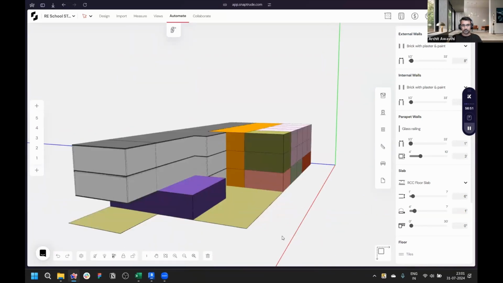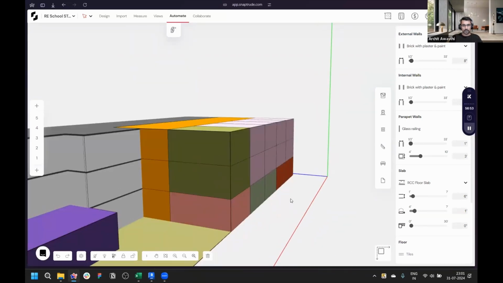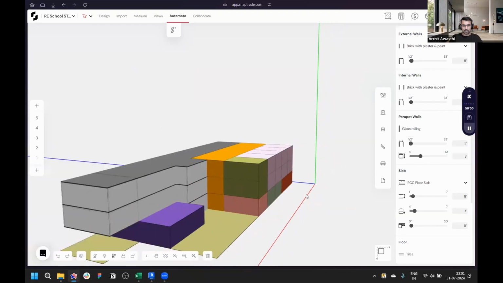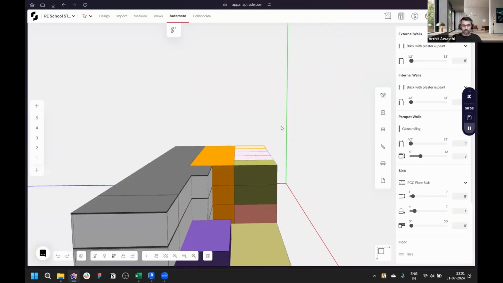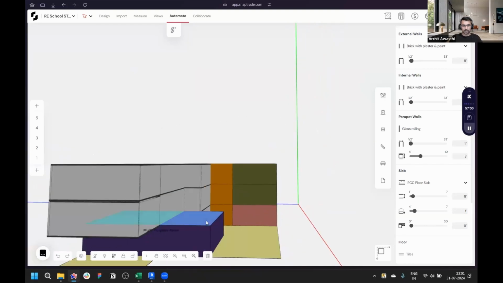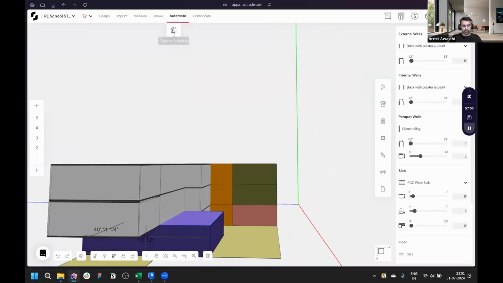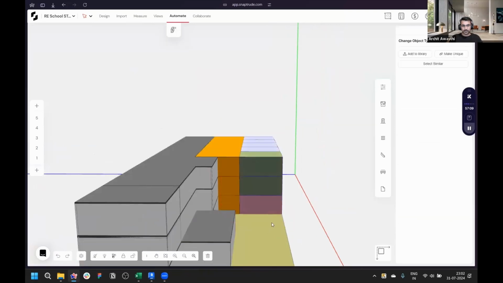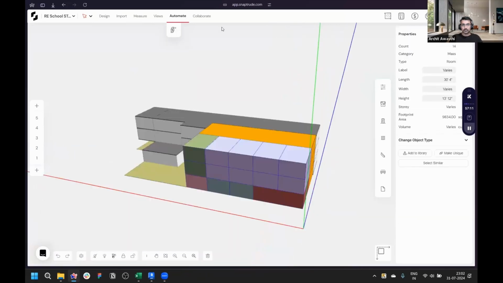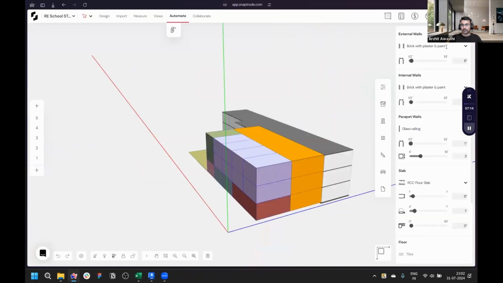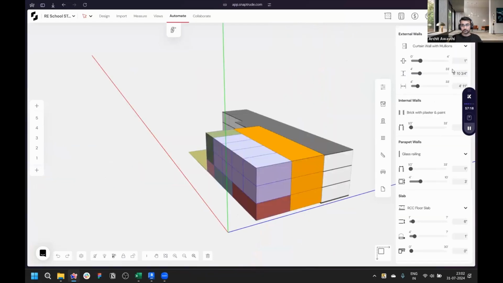Yep, that looks good. And for these spaces on the north, I'm going to quickly select these as well. So first, I forgot the multi-purpose room. And I'm going to select all these spaces in the front. And over here, I'm going to select curtain walls with mullions.